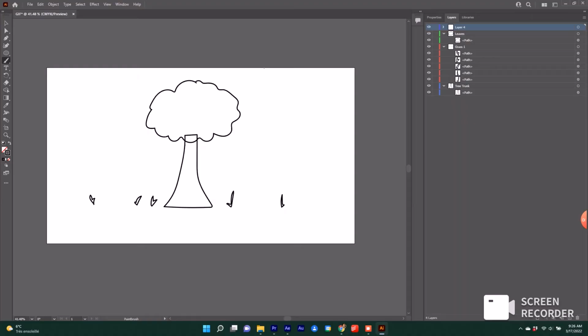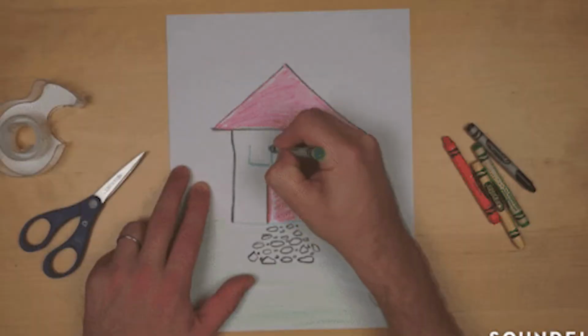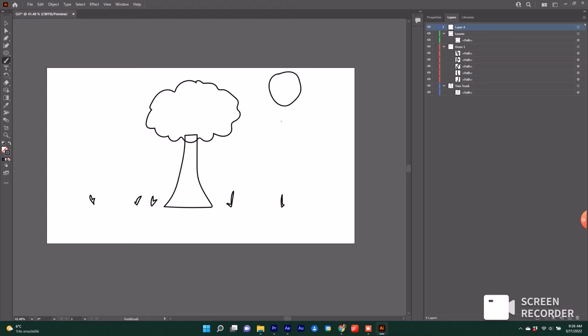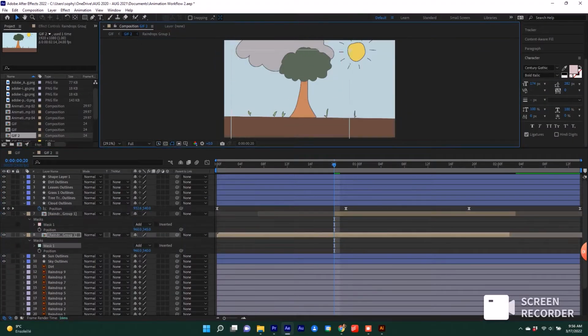You can recreate a version of my illustration, or you can create a completely new version that's completely your own. I encourage you to create one that's completely your own. You'll have more fun. The more you can see your own drawings come to life, the more you'll want to keep coming back to animation and honing your craft.